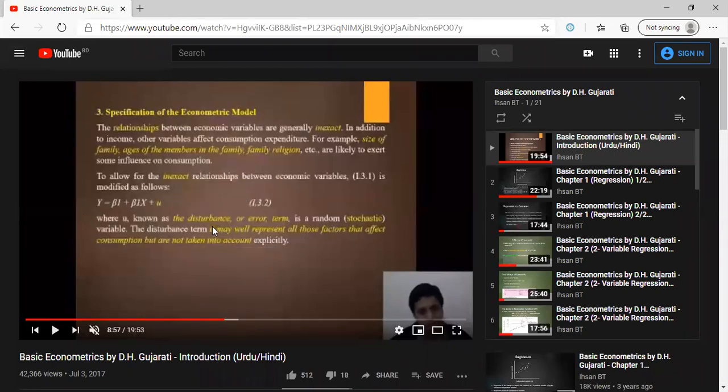However, if we look at the data, we will see that there is no exact relationship. So we add one extra term, U, which is called a disturbance term or error term or random term. We will show in a later class in more detail why this U is added. But any econometric model will have this U or epsilon, a disturbance term, which is saying that the relationship between X and Y is not exact.